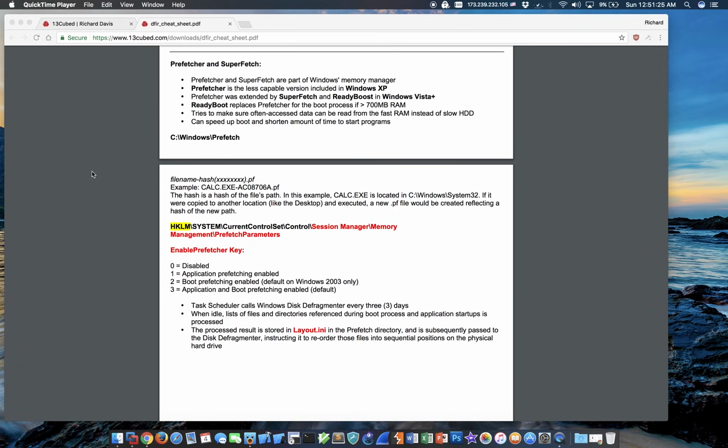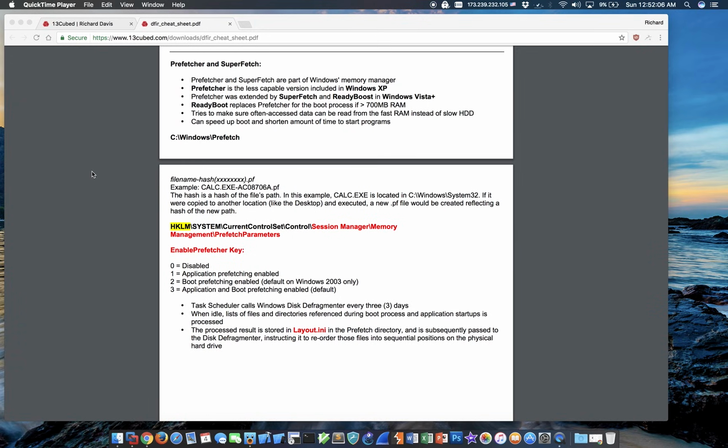All three of these have in common the fact that they attempt to improve the user experience by caching data that is frequently used and accessed on the system to make it faster for the user. So, like all of the other forensic artifacts that we've looked at, these things were put here by Microsoft to, again, perform some other function other than forensics, but as forensic investigators, we can leverage this to show evidence of application execution. Now, in the beginning of the video, you'll recall that we talked about UserAssist, which showed evidence of GUI-based application execution, and that was a registry key tied to a specific user, because it was in the current user hive or NTUSER.DAT file.